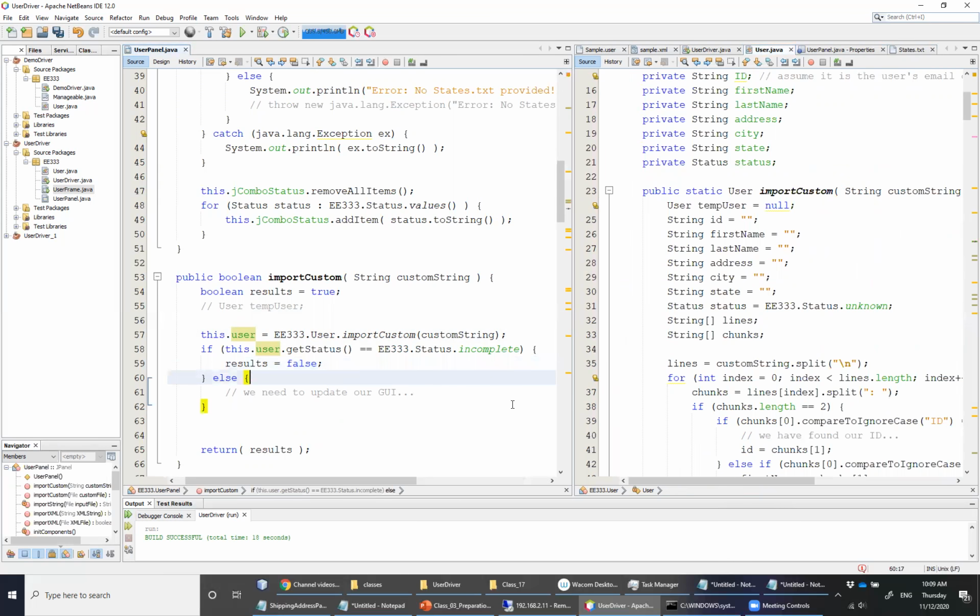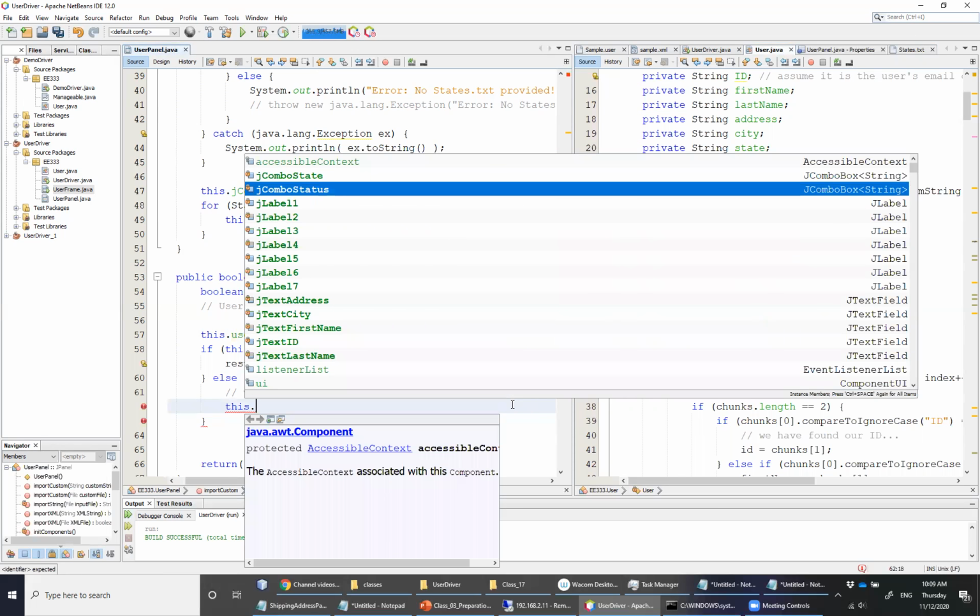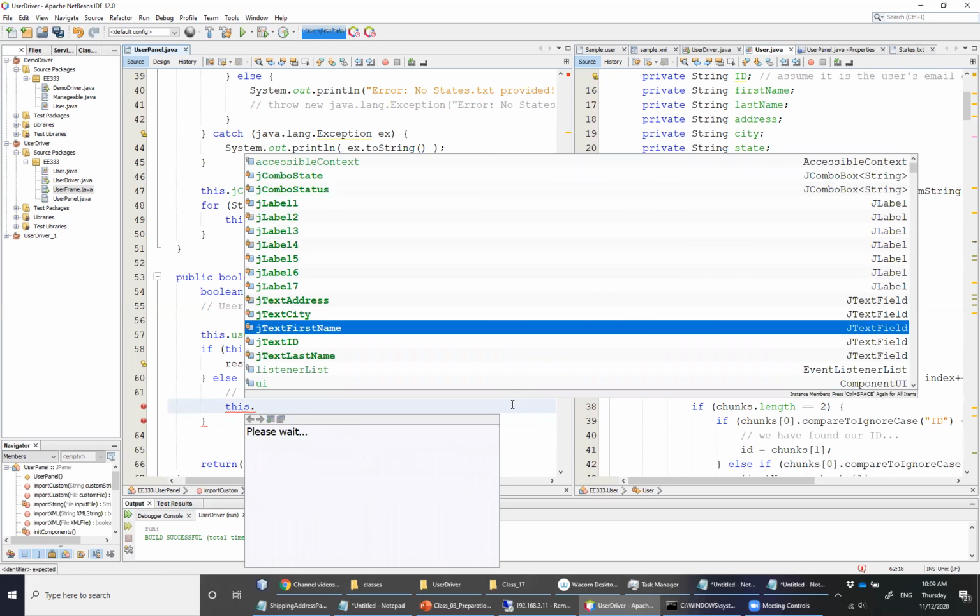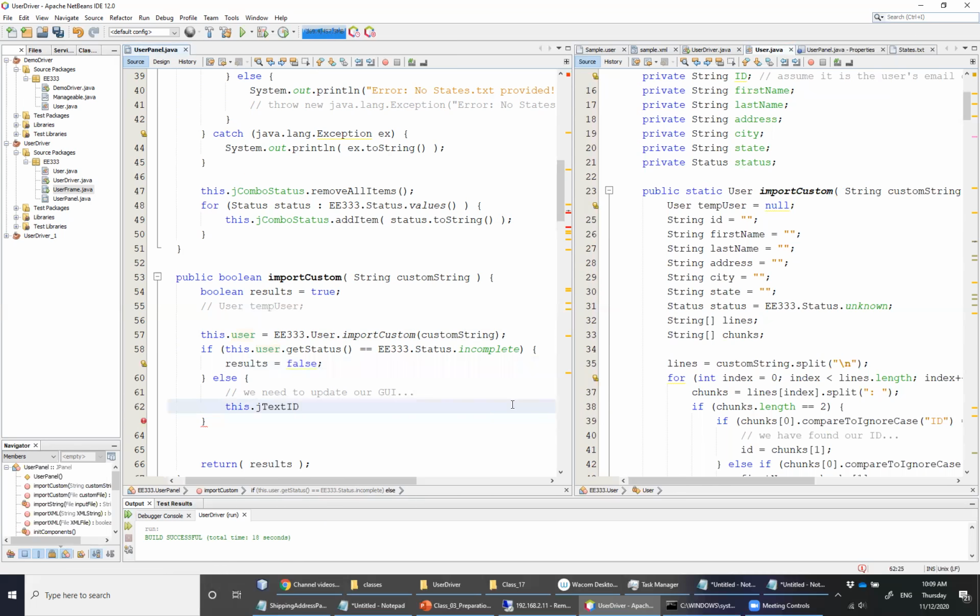Now, under the else branch, what we want to do is update the GUI with the values associated with each of the individual properties of our object. We'll start with the ID.